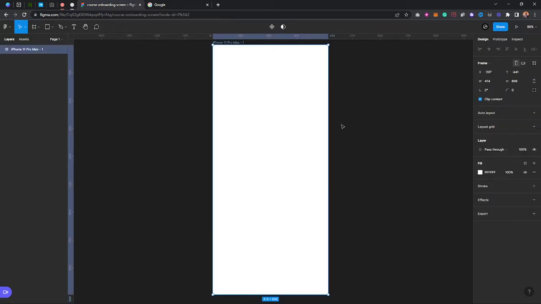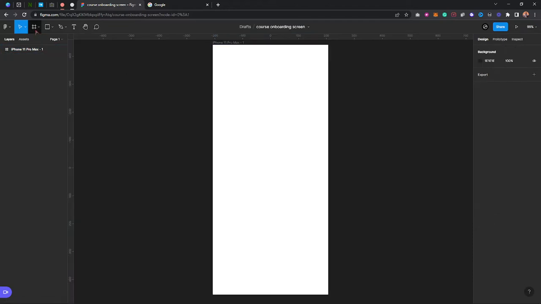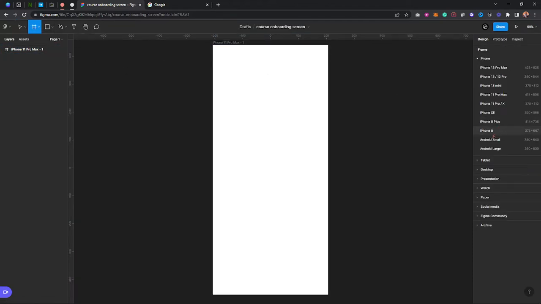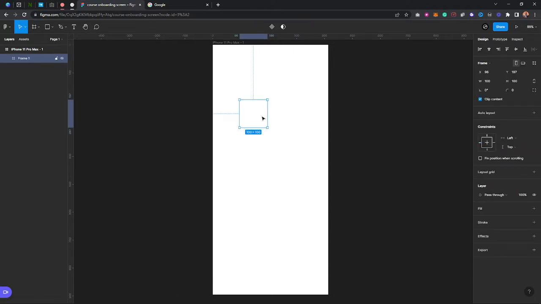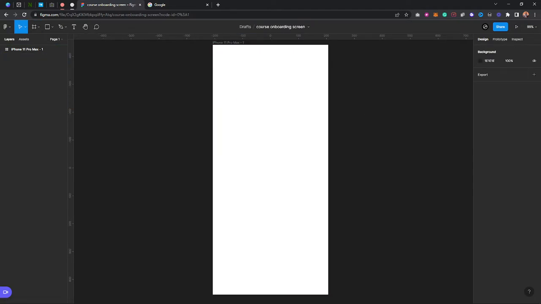Okay, so it's always important that you design with the latest device. Since we have iPhone 13, you might actually want to go ahead and design for iPhone 13. Like if we go back, you can see we have from iPhone 8 to iPhone 13. So this is for iPhone 11. Okay, so the next thing we want to do, guys, is to create our onboarding.